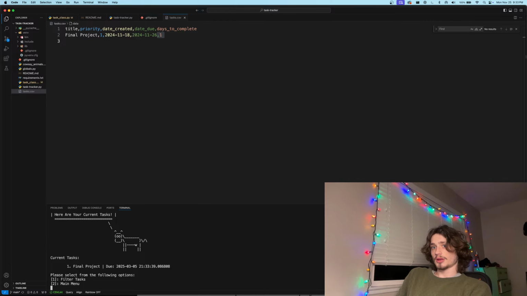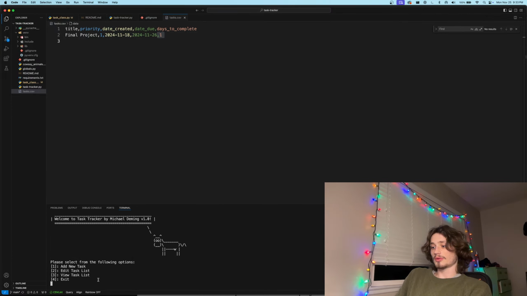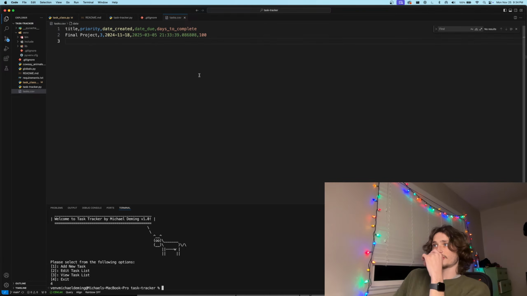So we're getting the time object still. Main menu, exit. Now it's saving the time object. It's overriding that, 100 days from the current date.